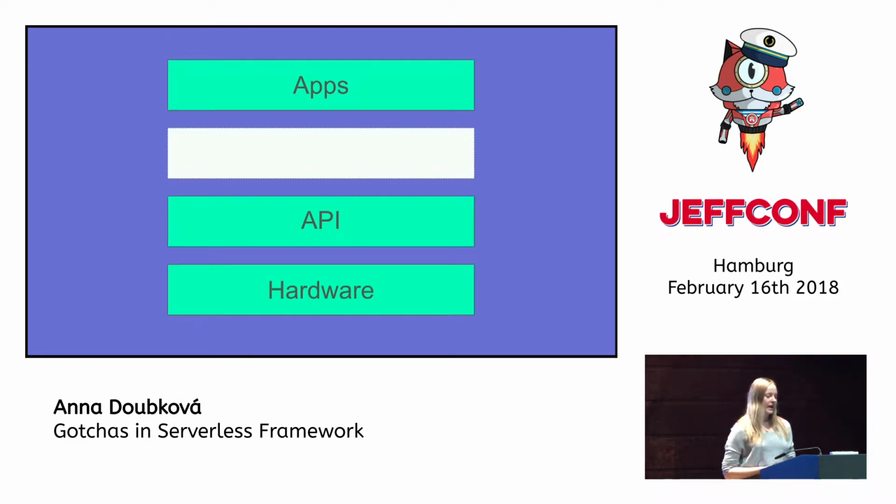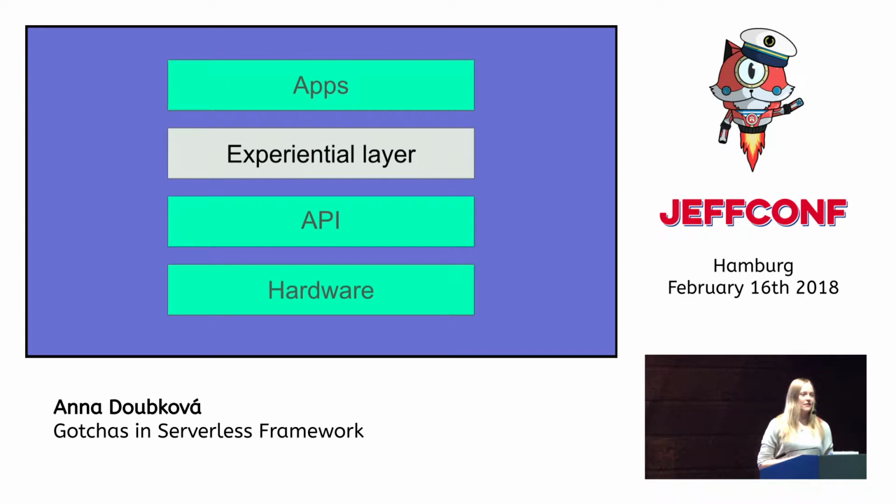The obvious problem most front-end devs will know about is that the people who do the API layer do it for the devices, they don't do it for us. So we end up with an incredible amount of weirdly shaped data, half of which we don't even need, and then we are like, what do we do about this? So we started by having a layer within our app, and then we extracted it away into an experiential layer of the API. And that lives in serverless. That's our serverless application. So we've got this ideally very thin but quite large layer, which is translating and interpreting the data from the API for the use of the front-end application.